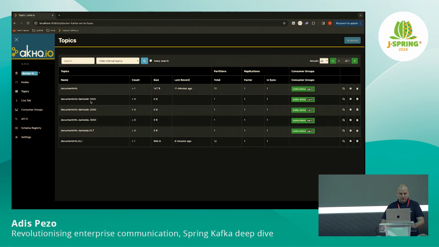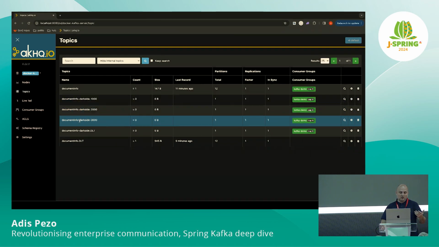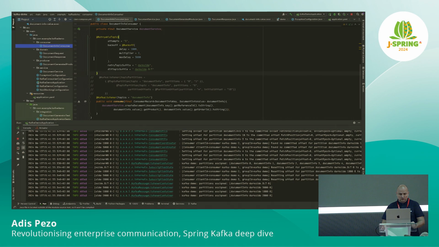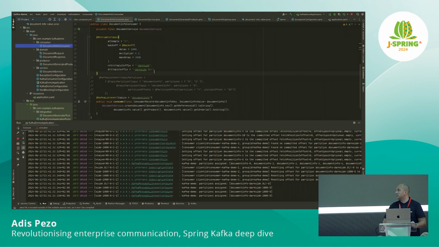in it because we don't want to have only 1000, 2000, 3000 naming. Then which team is responsible for that? So to do that, you can use the topic prefix or suffix, and the suffix for your DLT topic as well. And that will create the naming convention for you as well.